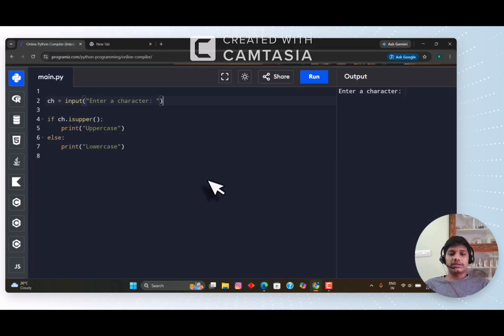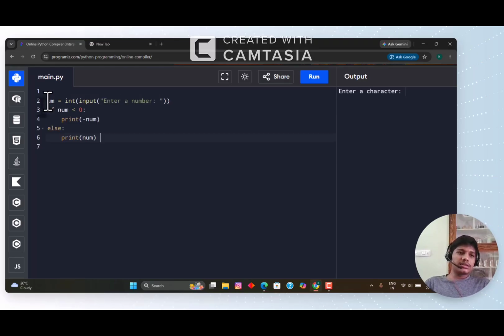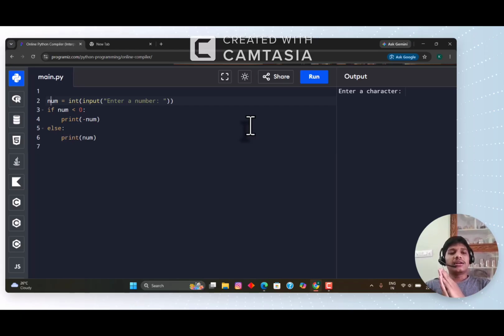The absolute value is nothing but: first they took input as num. When we take an input, it first checks whether num is less than 0 or not. If the given number is less than 0, then it would print minus num. Then what will happen for minus num?